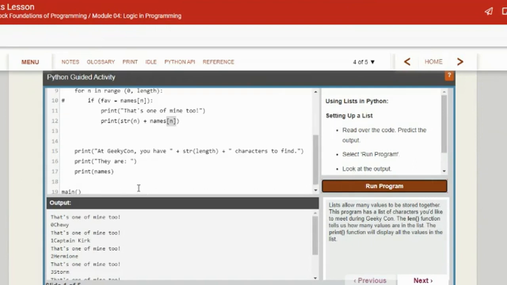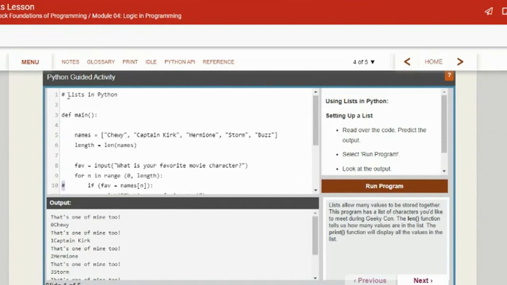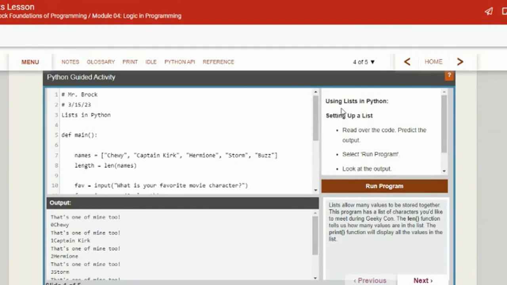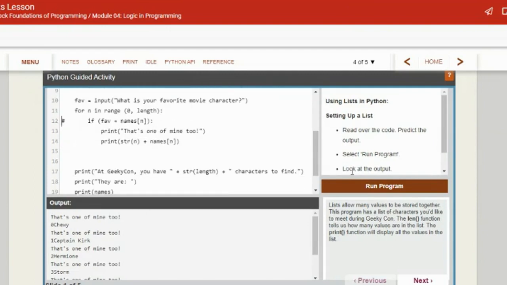There's an error with my if, but I took it out. I put a hashtag in front of it. That tells Python to ignore it, because this is a comment, like at the top, where you put your name up here. I put a hashtag with today's date, which is the 15th. And then put what your purpose is, making a list program. So these are all comments that Python ignores. So when I'm having trouble with a line of code, sometimes I'll put a comment, ignore that, and let me see if I can get everything else working.